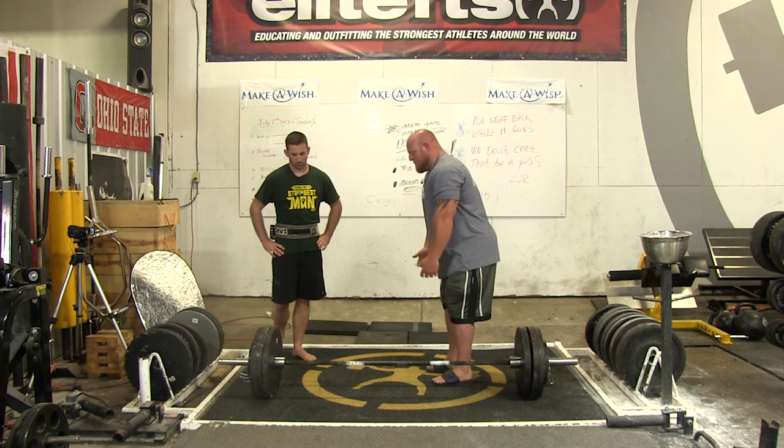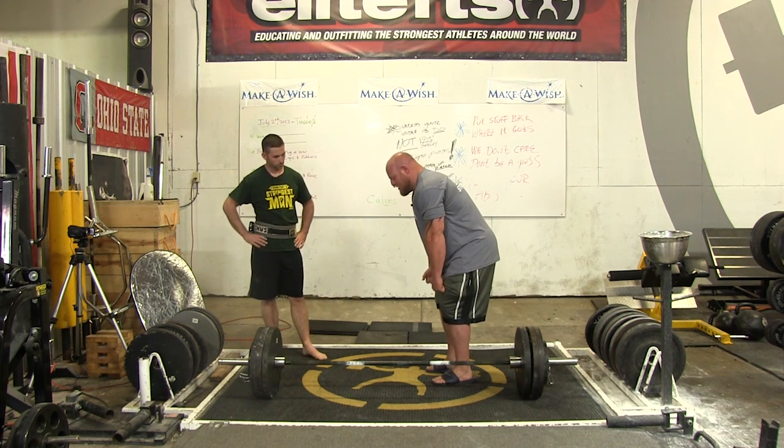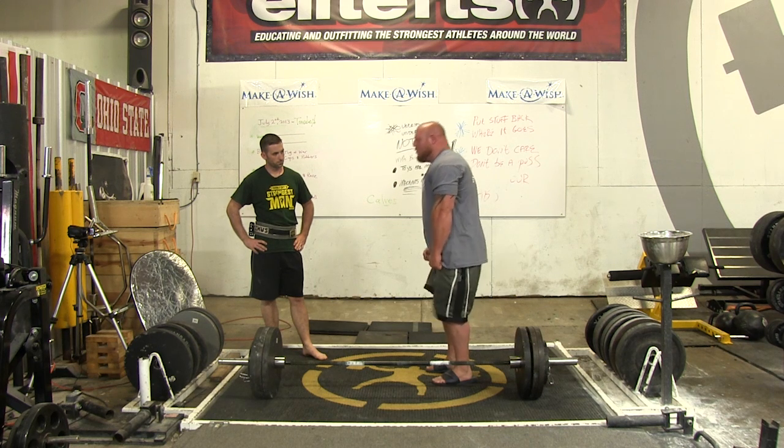So what we do when we do pin pulls is we try to put ourselves in a position that we may be at on a super heavy deadlift, which is a slight back round, and then pull from there.